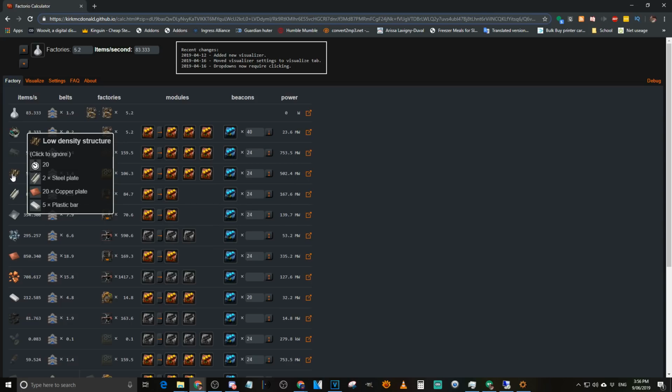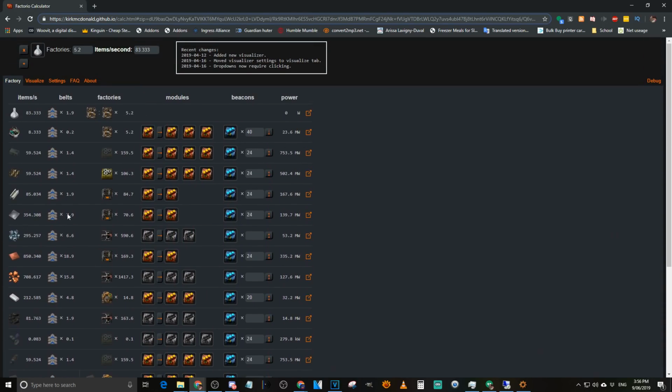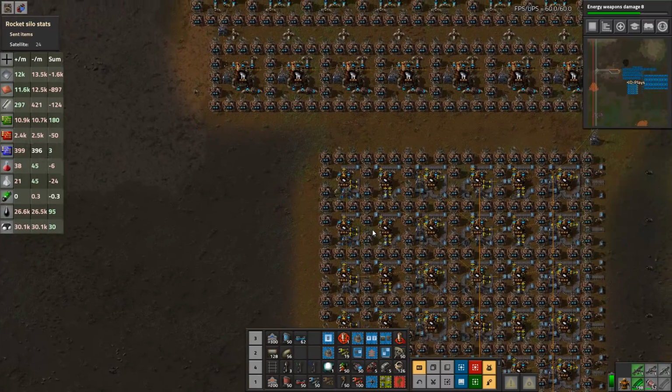I really want to work on the low density structures. So we need plastic, we need copper, and we need steel. And with everything else turned off, this is what we need. We need 4.8 belts of plastic. We need 19, we'll call it 20 belts of copper. And we only need 2 belts of steel, which doesn't sound too bad till you actually realize how big 2 belts of steel is.